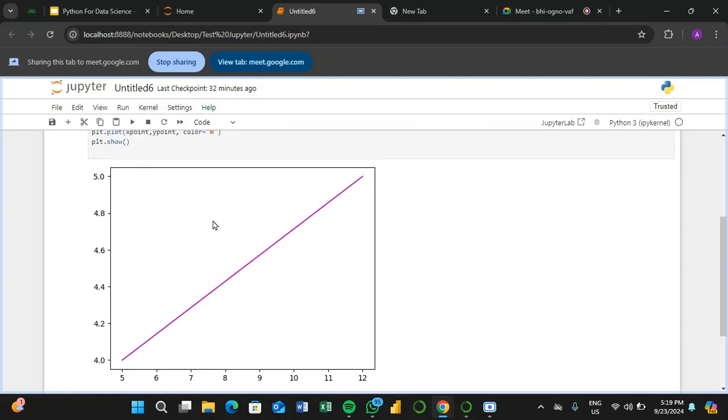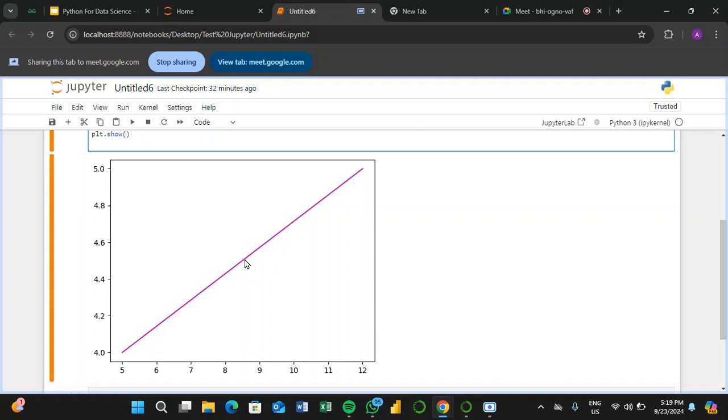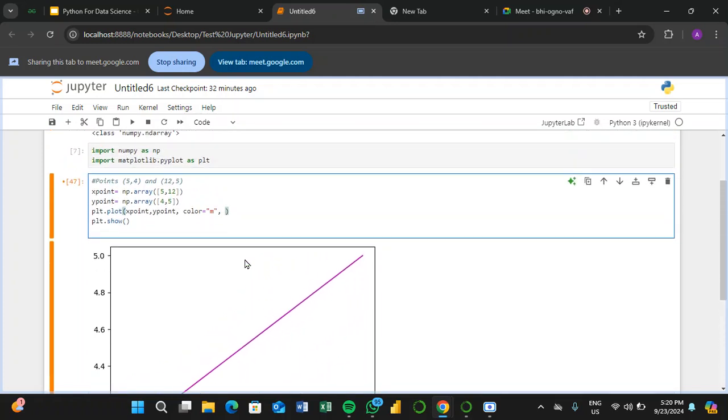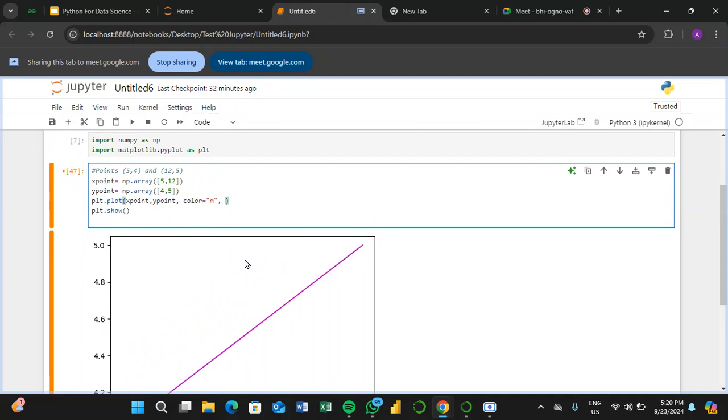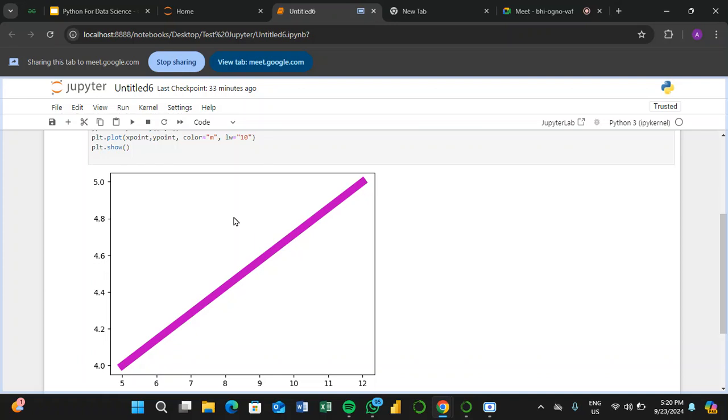So you can also change the width, like how thick the line is, by using linewidth, shorthand of that is LW equals to, let's just say 10. So the line becomes thicker. Let's go back in.